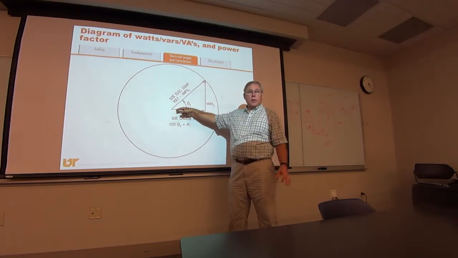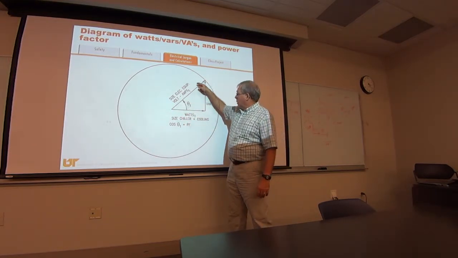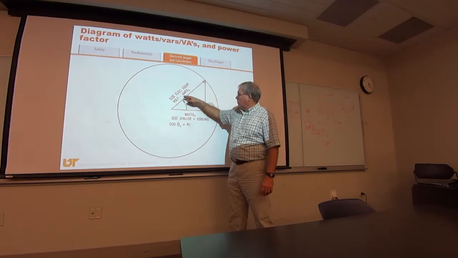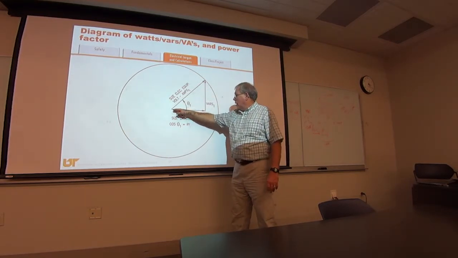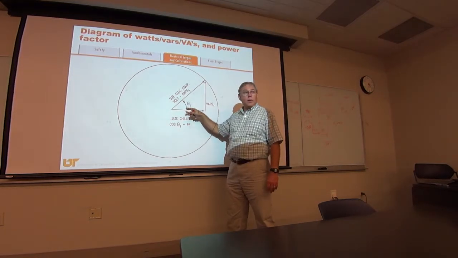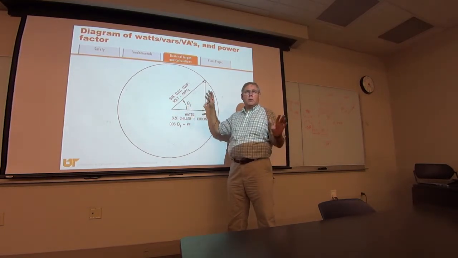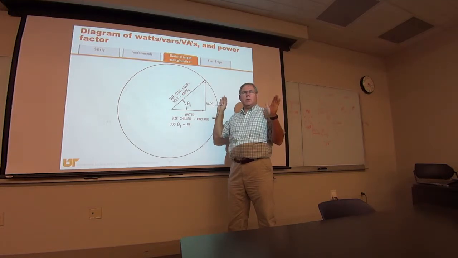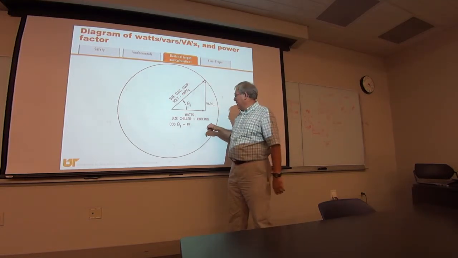higher than what it would be at the load. So those amps times the volts gives you the volt amps, right? And then this is the kW. Now the power factor is the cosine of this angle right here. Trust me, just say, okay, I believe you. Just believe me and memorize this.